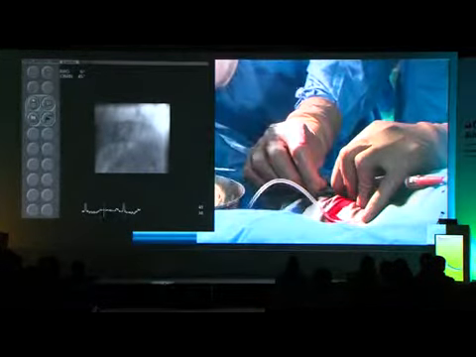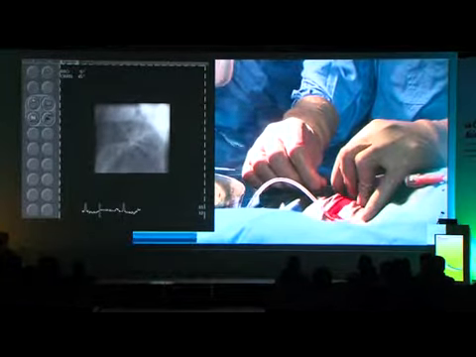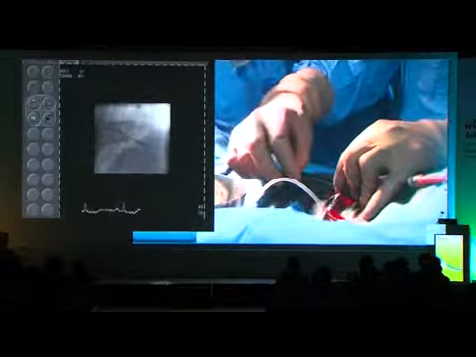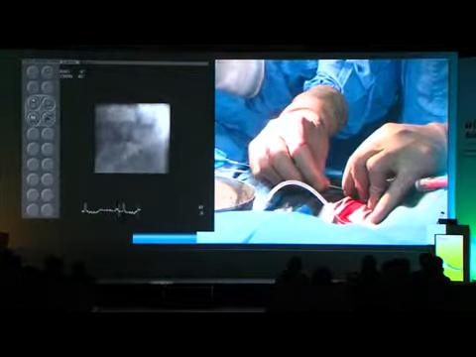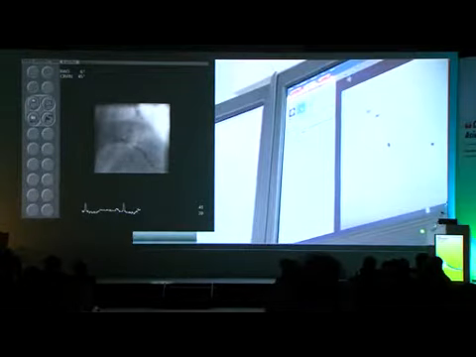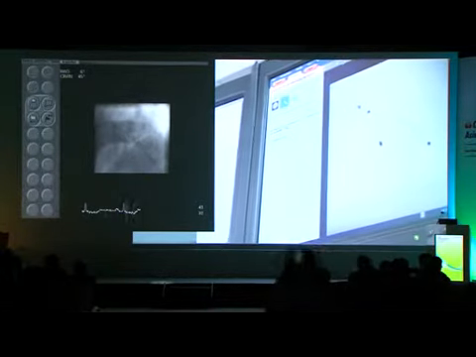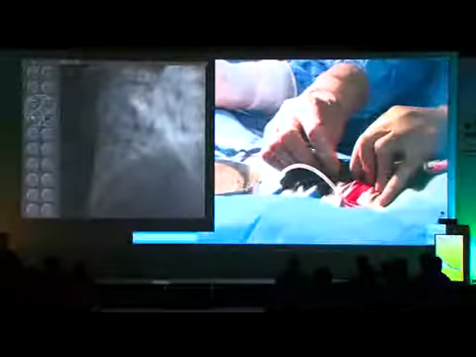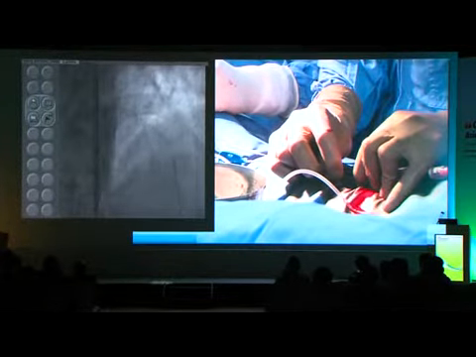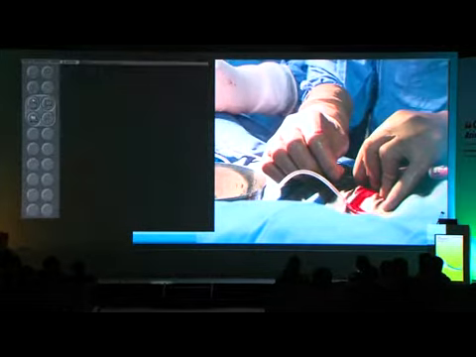Would you like to go LAO cranial and just check where actually the ostium of the LED and the diagonal is? You can actually see the stent boost pretty well. Okay, I think I need to come back on the diagonal. Okay, we now look good. Again, I'm going to give you a boost.